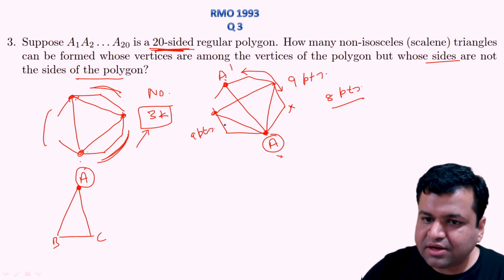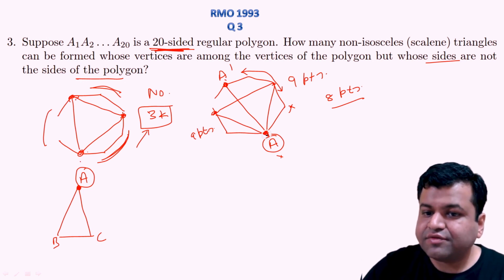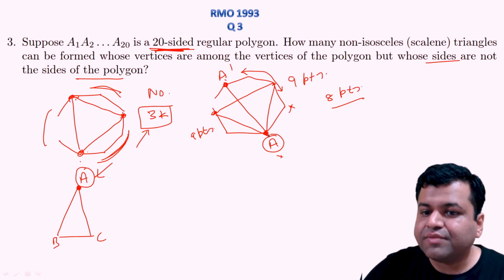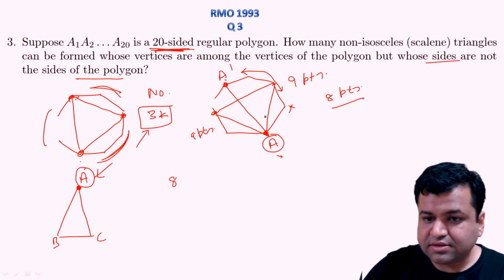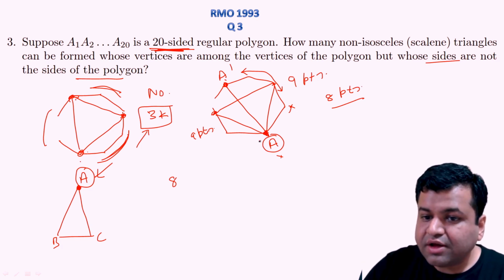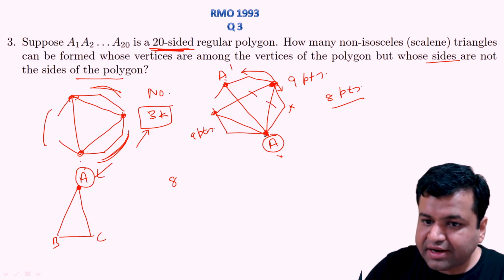So that will give us an isosceles triangle starting from the vertex A, right? So each vertex, which acts as the vertex of an isosceles triangle, will give me 8 different isosceles triangles, right? And in fact, this triangle will not be repeated ever. Why? Because we cannot form this same triangle from this point, because in that case these 2 sides are equal, and for A these 2 sides are equal, right?